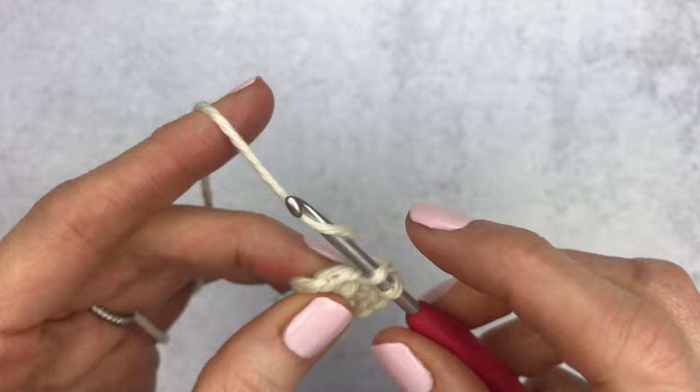We're going to do another invisible decrease. So we're going to go underneath the front loop of the first stitch, then the front loop of the second stitch. We're going to yarn over, pull through, yarn over, and pull through. Then we're going to single crochet in the next 9. Then we're going to make our third decrease, go underneath the front loop, go underneath the second front loop, yarn over, pull through, yarn over, and pull through. Single crochet in the next 9 stitches.